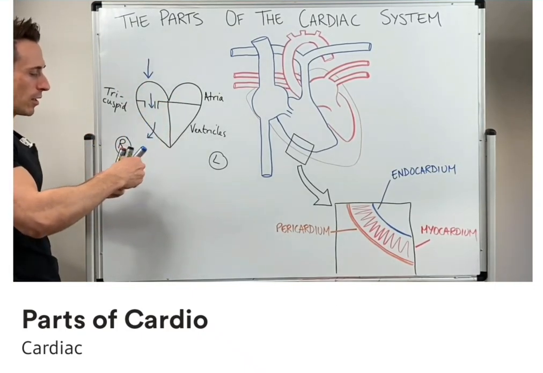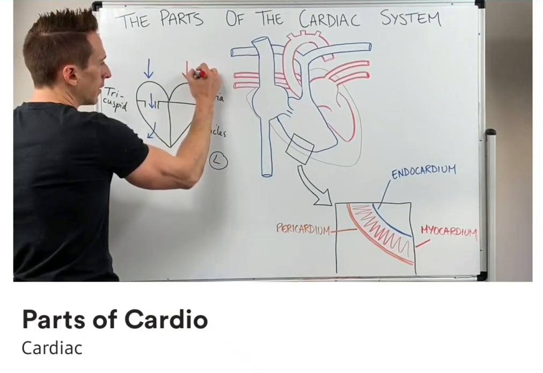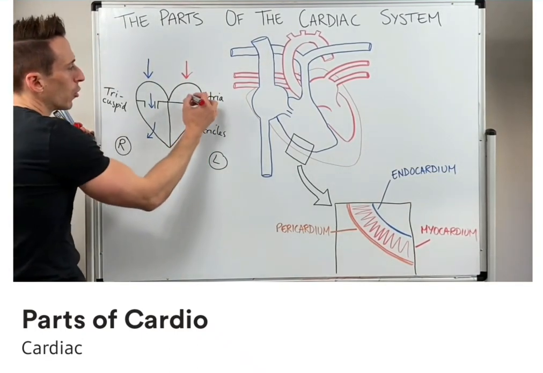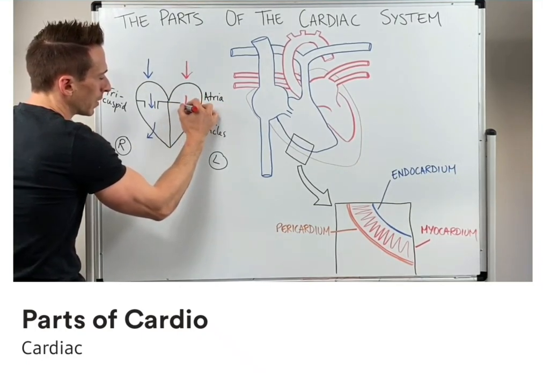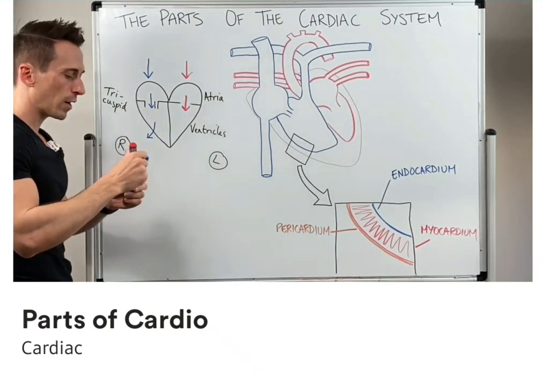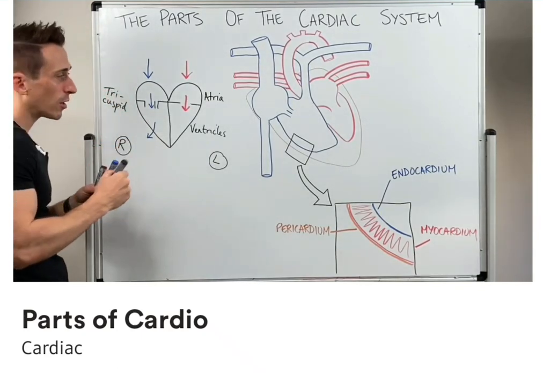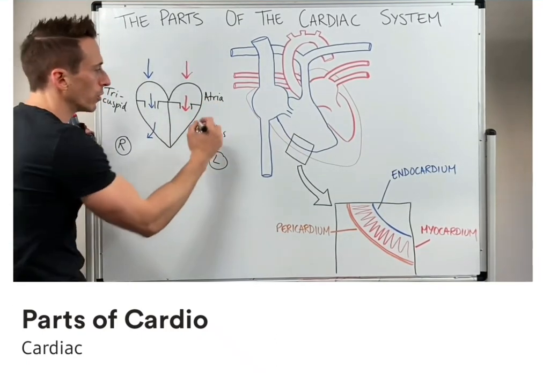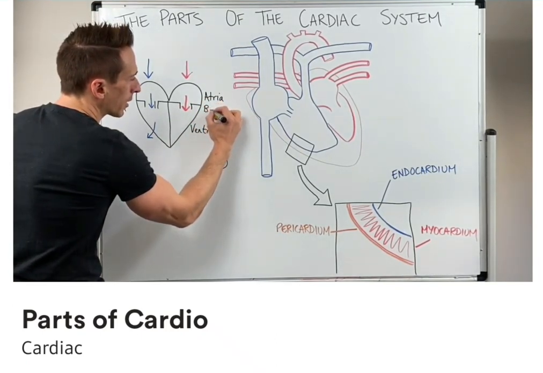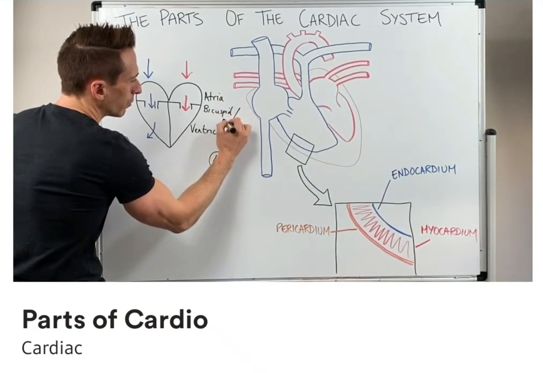Let's have a look at the left-hand side. Blood's going to enter the left atrium. Once it's in, it's going to pass through some valves, but on the left-hand side, there's only two cusps. And so we call it the bicuspid. Tricuspid on this side, bicuspid on the other side. It's also known as the mitral valve. So we can write bicuspid, and we can also do mitral.